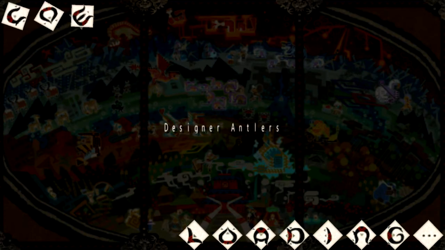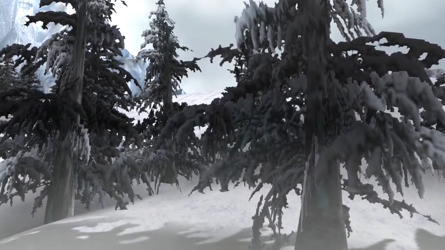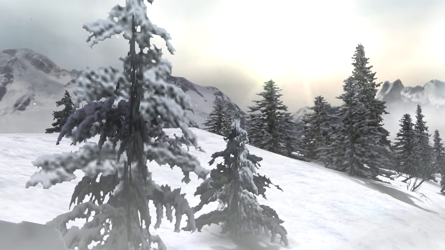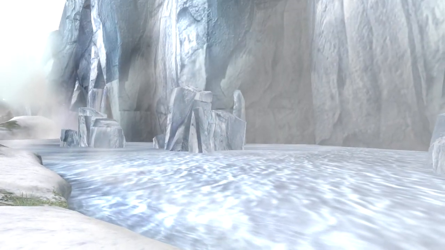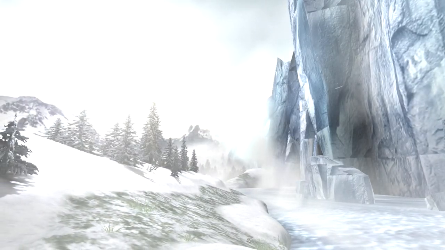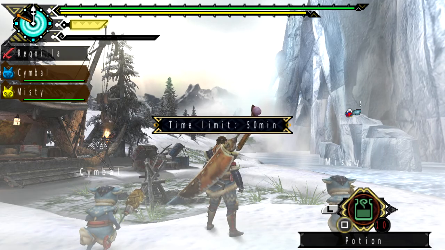Okay, let's get into this quest. Designer Antlers. I think I might have said Designer Anteka at the beginning there. So it's Designer Antlers. And here is the Tundra. Wow, this place is beautiful. Shame it's really freaking cold. At least you're safe in base camp. As long as you're in base camp, it's never going to be too hot or too cold. It's going to be just right.